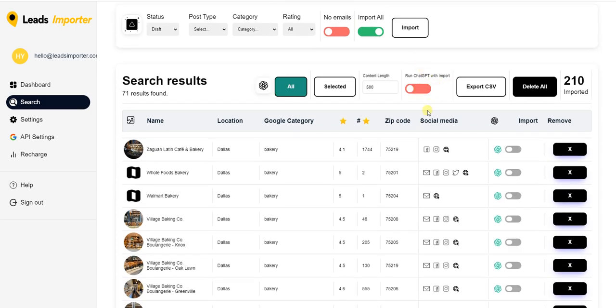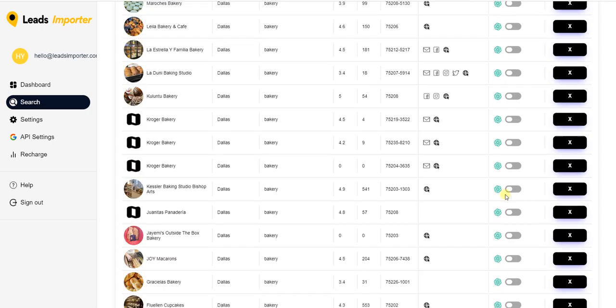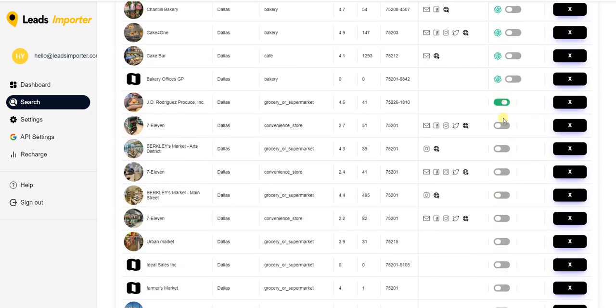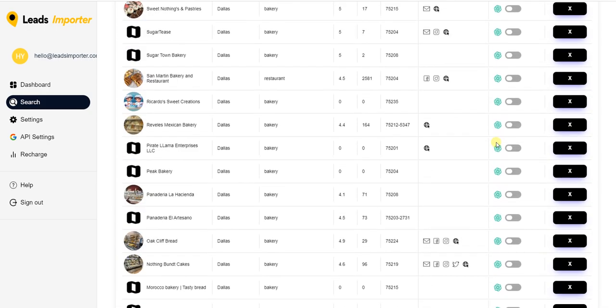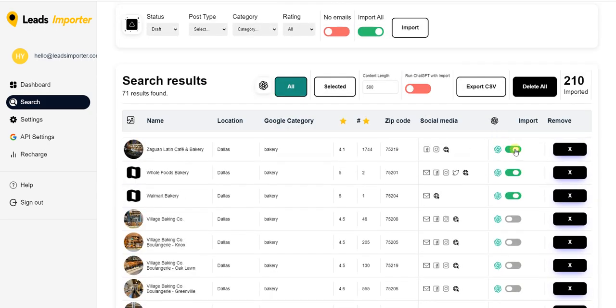So if you disable it, two buttons will appear here on the left side, and it will allow you to first run ChatGPT for all the listings or run it for the selected ones. So it would come here, you would select again. As you can see, it has also the icon on the left, green, indicating that this listing already has a business description. But if we go down below, we have a couple of them that still don't have it. So you can decide here to rewrite them in this case or not rewrite them, so just leave it off. If you want to see how they look, you click on the image here.